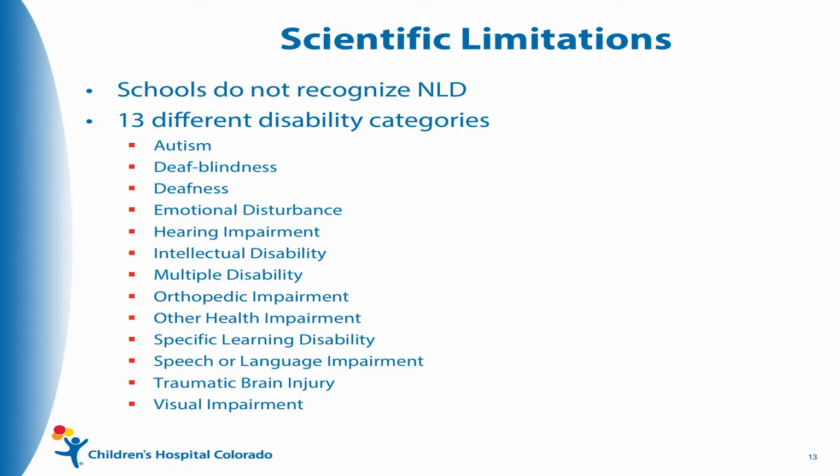One of the categories that would make the most sense when we're talking about a nonverbal learning disability is a specific learning disability. But when you look at the actual criteria for a specific learning disability, and I'm just going to read it quickly, it means a disorder in one or more of the basic psychological processes involved in understanding or using language, spoken or written, that may manifest itself in the ability to listen, think, speak, read, write, or spell, or to do math calculations. So really, when you look at it, there's not a lot of range to say, gosh, that's a kiddo who has visual spatial weaknesses, or a kiddo who has a specific nonverbal learning disability. That's not included as a part of the description.